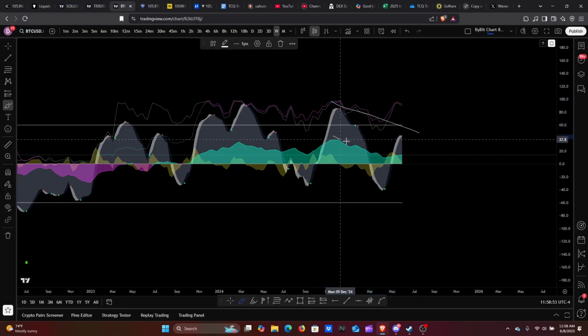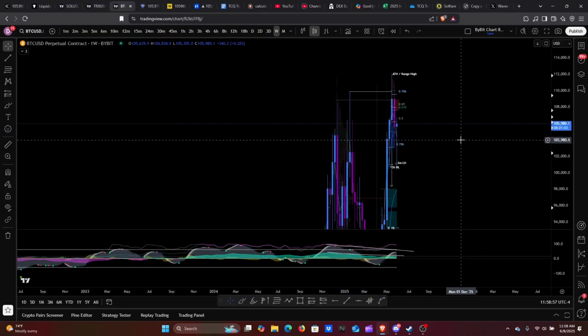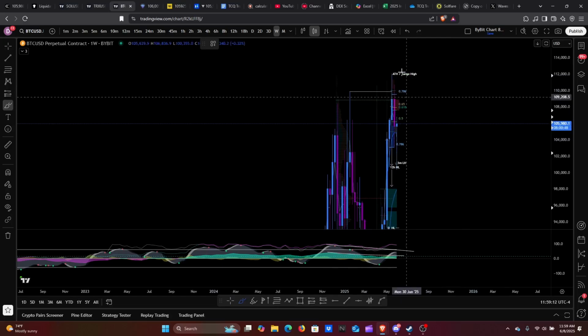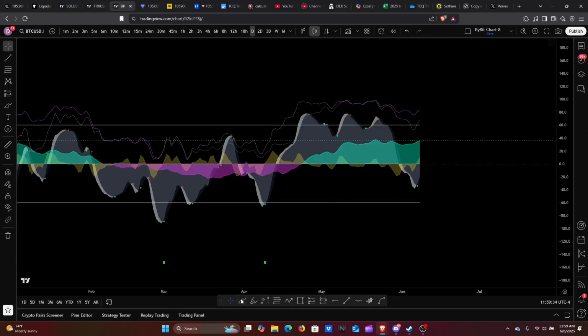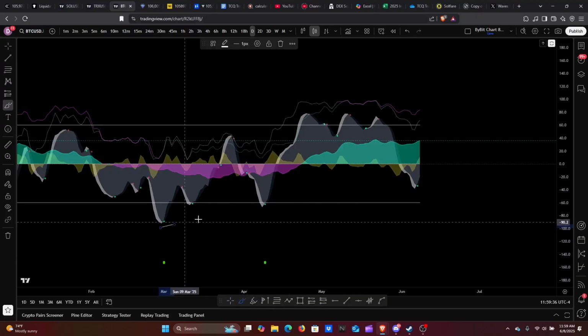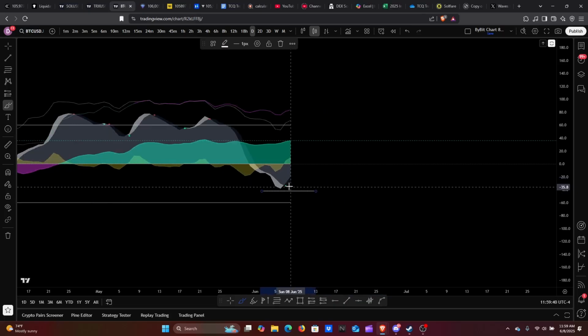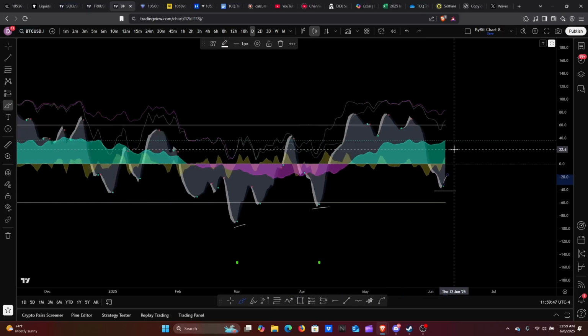Very obvious divergence with momentum and money flow on the weekly time frame, as we just got an SFP of all-time highs, so there is that playing in favor of the bears. But we are trying to print a daily trigger wave here, continuing the direction to the upside, another higher low with momentum, and this is a confirmed green dot, and momentum is starting to move to the upside, so it's not looking too bad at this point, honestly.